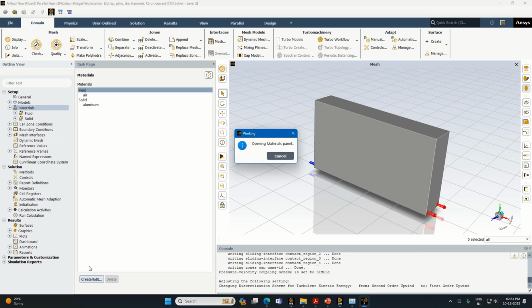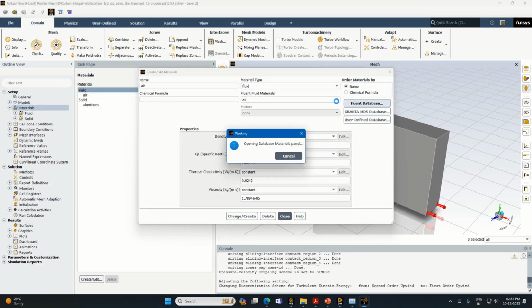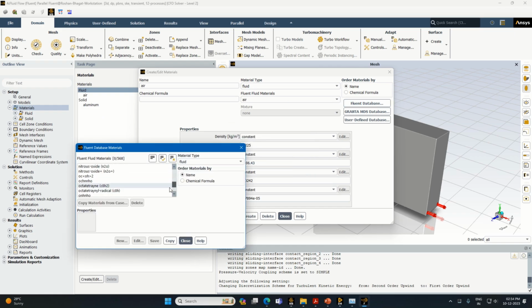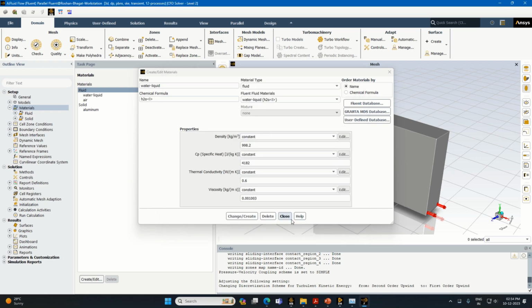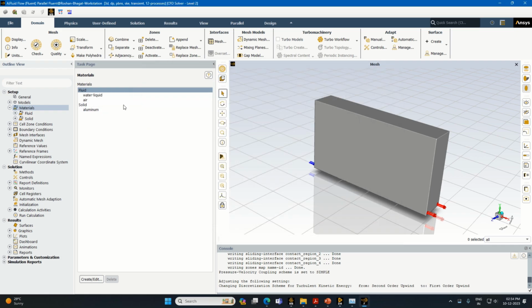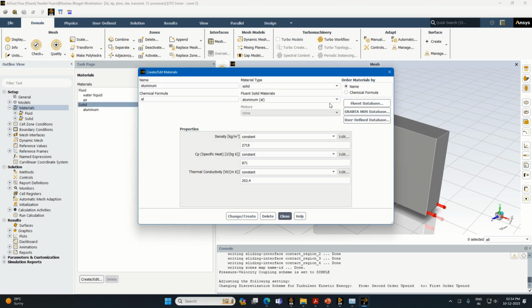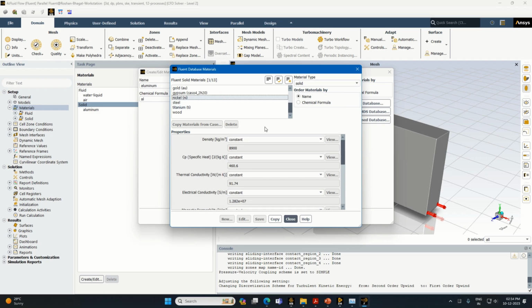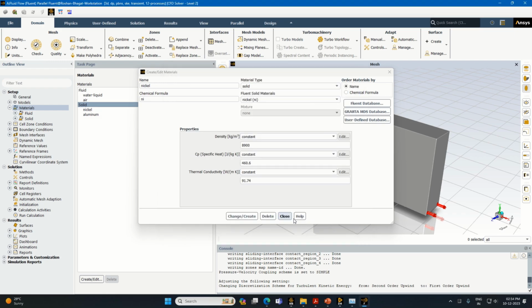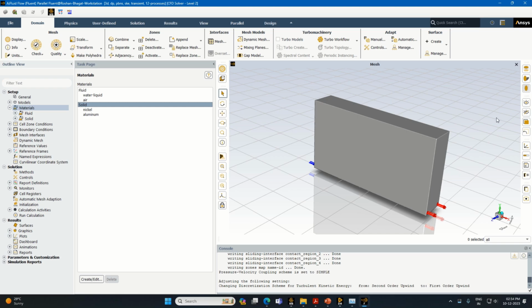Next, fluid. Here I will select a liquid as the working fluid. For sample simulation I put water liquid, close. So I added water liquid. Another thing which I am going to add is the material, especially for your cells. Normally it is covered with nickel, so make it nickel, close over here. So you have solid nickel available here.